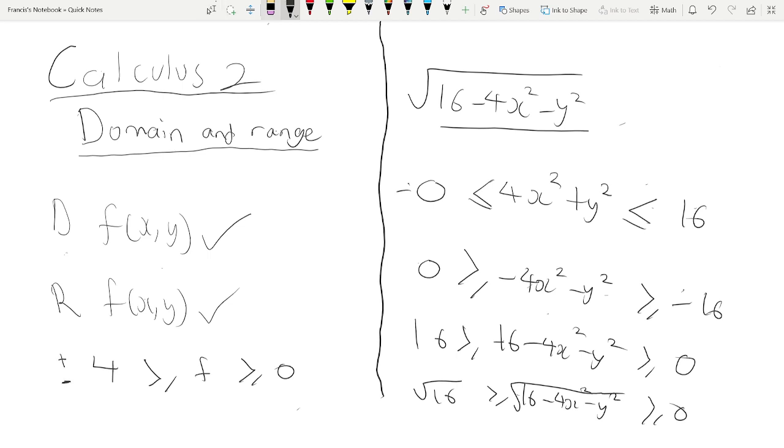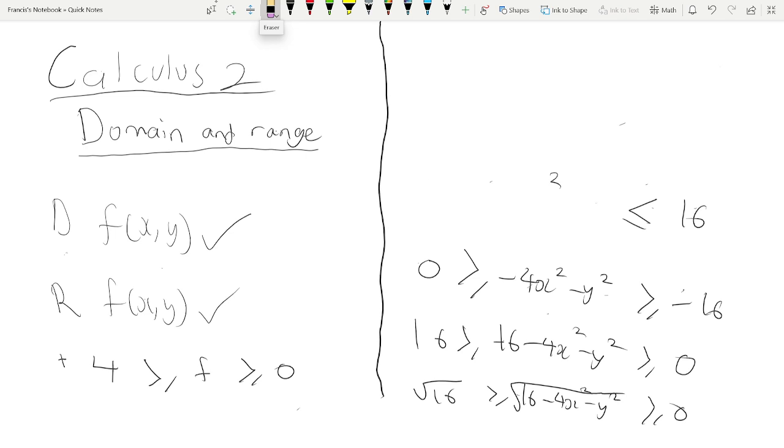That's true in some sense, but the one thing we realize is that when we are dealing with the domain and range, you don't really consider the negative part of the square root. So you just have to keep that one in mind. Right? So it would be from 0 to 4. That would be our range. Okay, so we'll take another example.